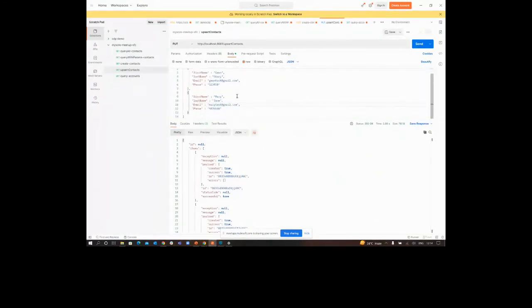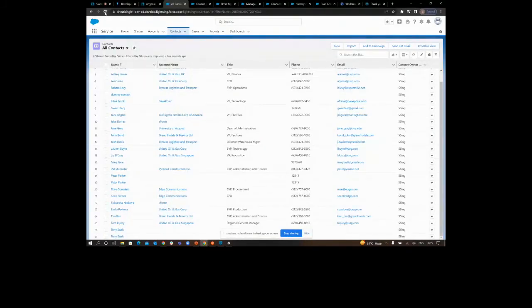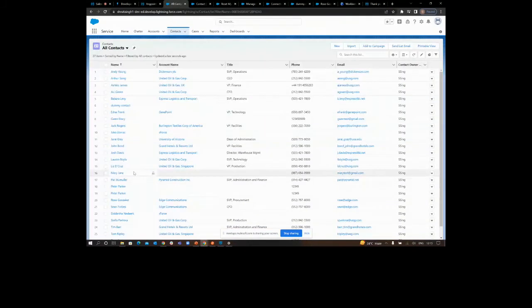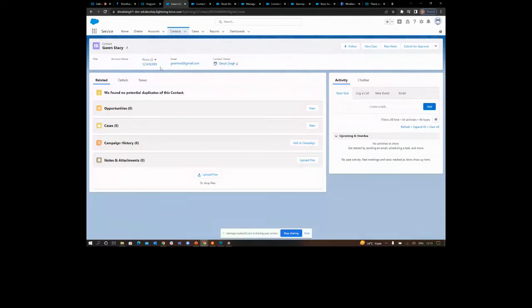But now if I update any of the fields, like let us update the phone numbers. I'll add 999. Okay. And then hit. So now if you see here, it is saying successful is equal to true. Now I have updated the phone number and click on send. Okay, now it is saying successful, true. This operation was successful. But if you can see here, after created, it is saying false. So these records are not created once again. They are just updated. If you see in the Salesforce org, let me refresh. There are no two records of this kind, only one of them. And if I click on this record, our phone number got updated, right? Because these records were already present, that's why our phone number got updated.